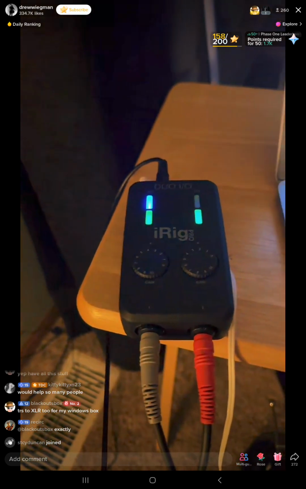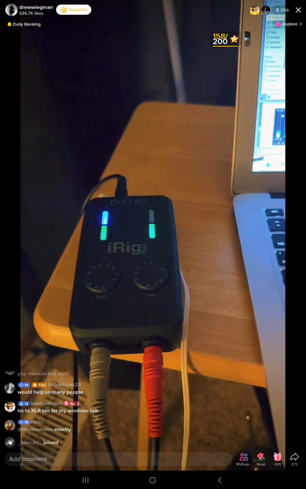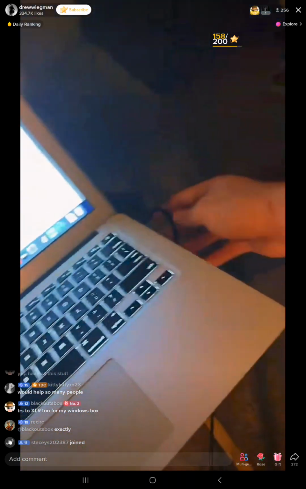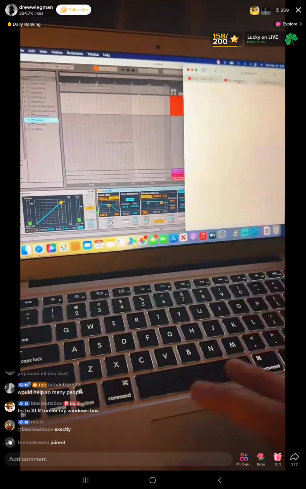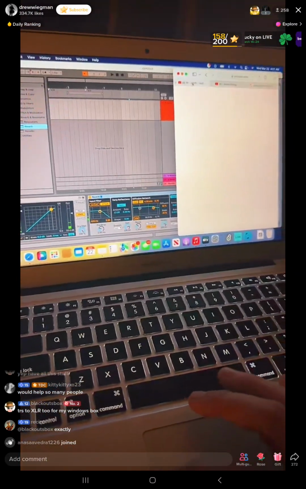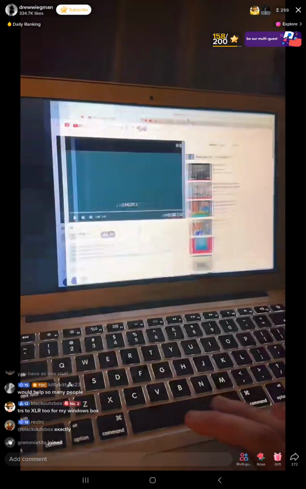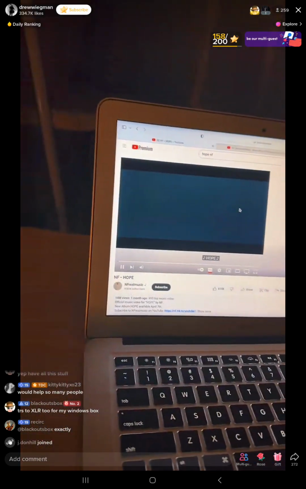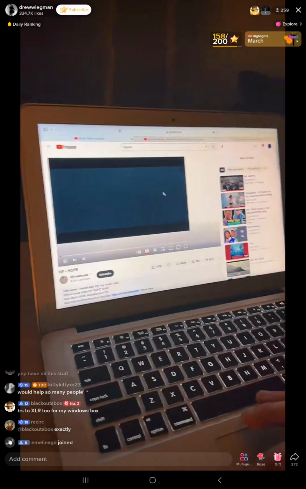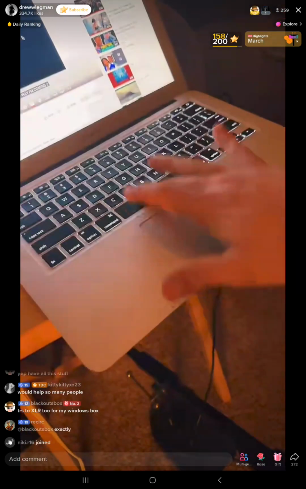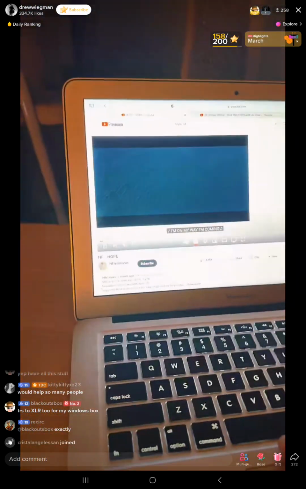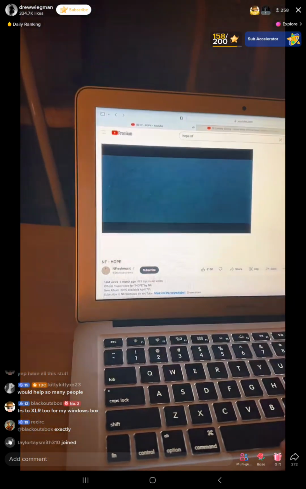Now I can go to YouTube, since I have the USB plugged in from here. You just go to any YouTube video, and now you have your mic with the reverb. Now you can play anything in the background.